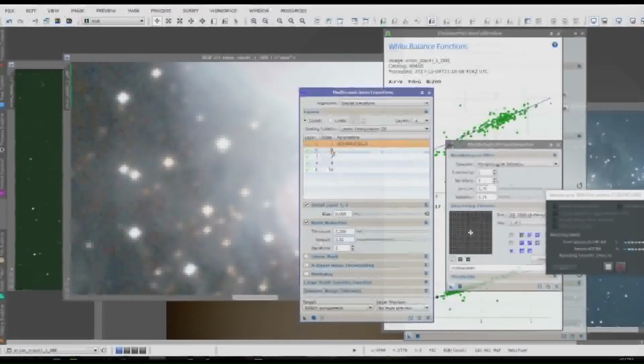Okay. Now we'll go to second layer. We're going to choose noise reduction. We're going to choose 2000, at 50%, at 2. We're going to go to the next layer.